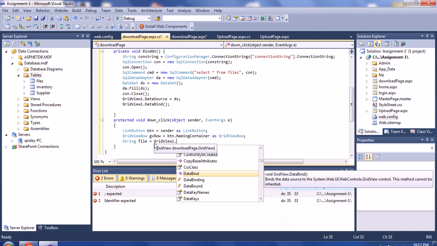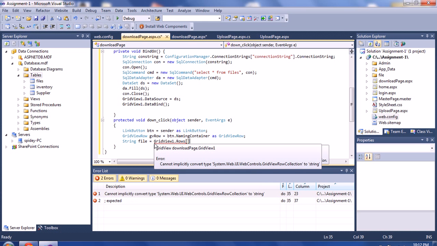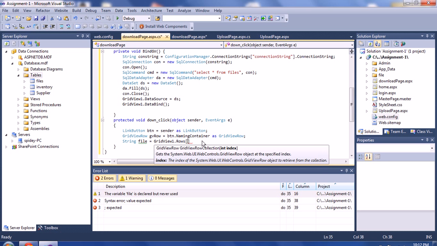Basically, whenever the user clicks on the link button, we would know the row index on which the user has clicked. So we would be retrieving the values based on the row index.